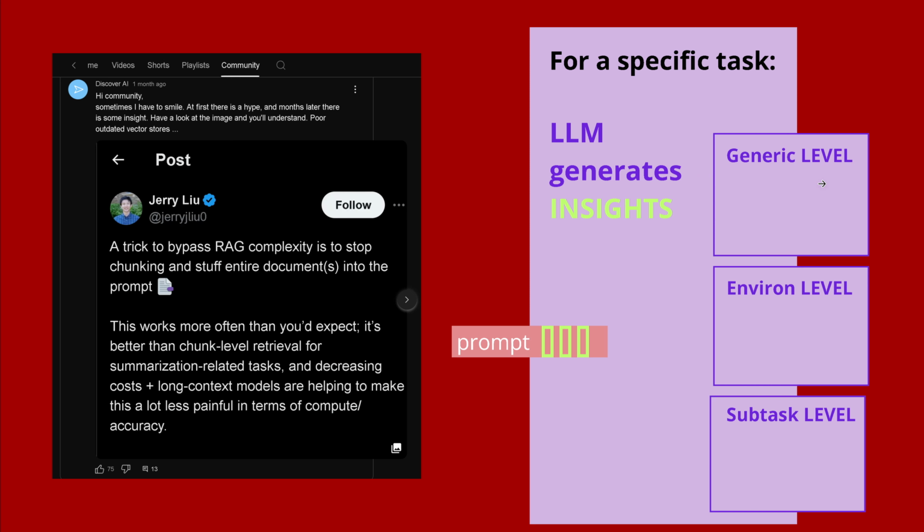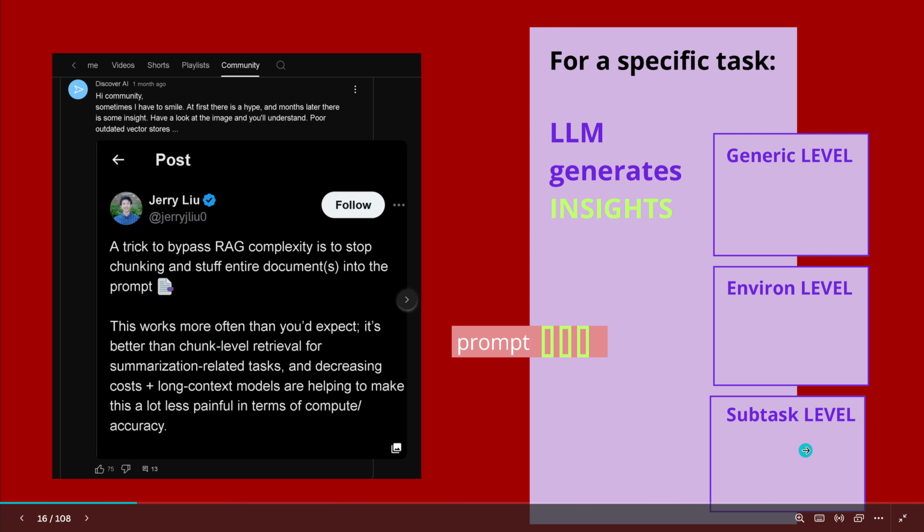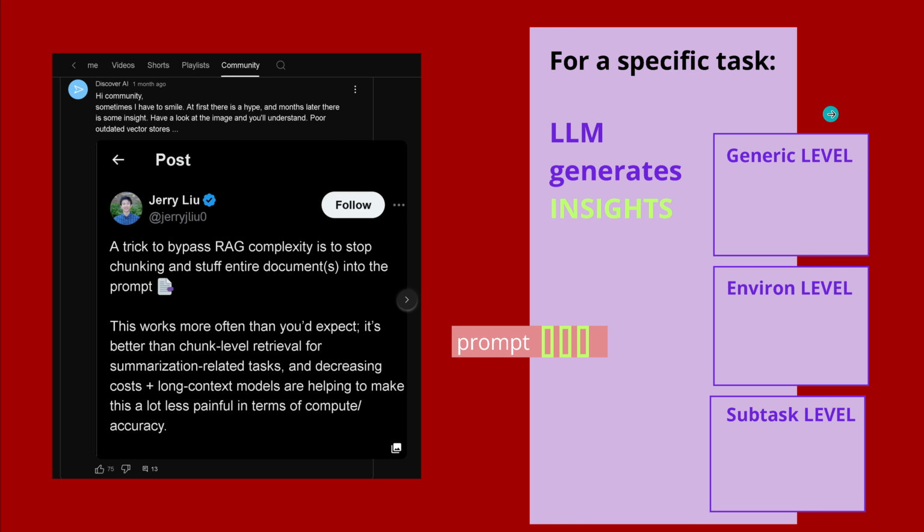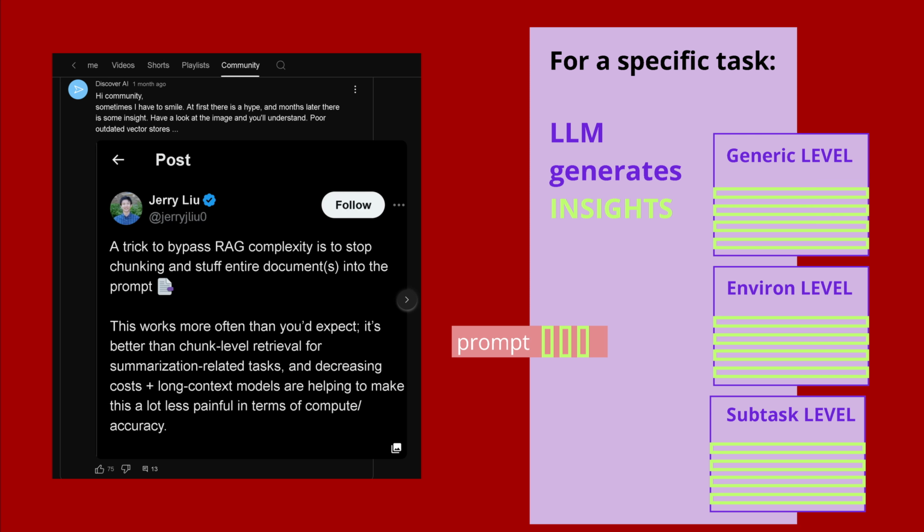And they go now, and this is clever, because they say, hey, we have now a generic level. We will have an environment-specific level. And we will have a task and a subtask level. This is a beautiful idea, and I will explain in a minute why. Now, you know that we have then generated insight, a specific insight for a specific task on a generic level, an environmental level, on a subtask level. And then you get the idea. These insights then will augment our prompt. Now, we still do not want to use a direct complexity, we go with Mr. Lang, Jane, Jerry. But the question is, how do we do this?